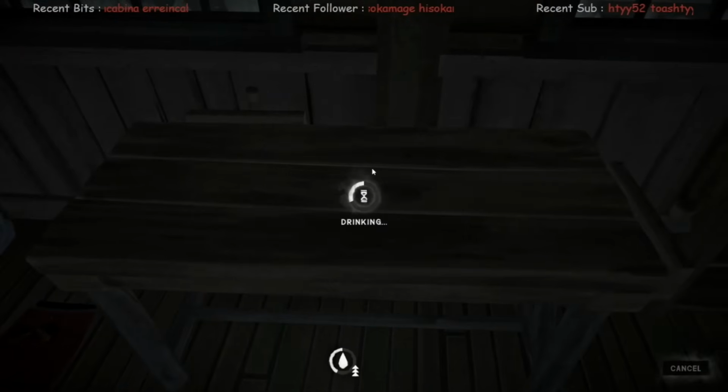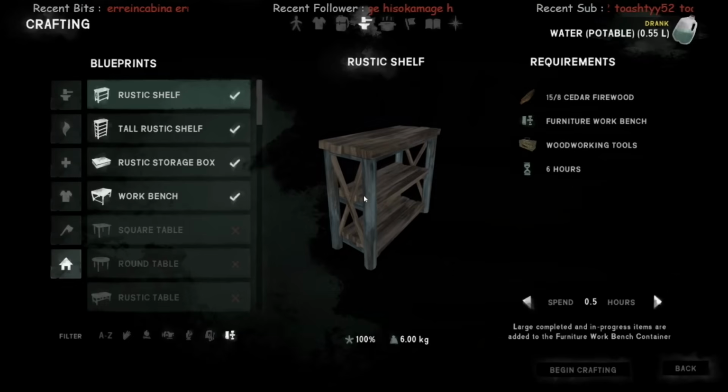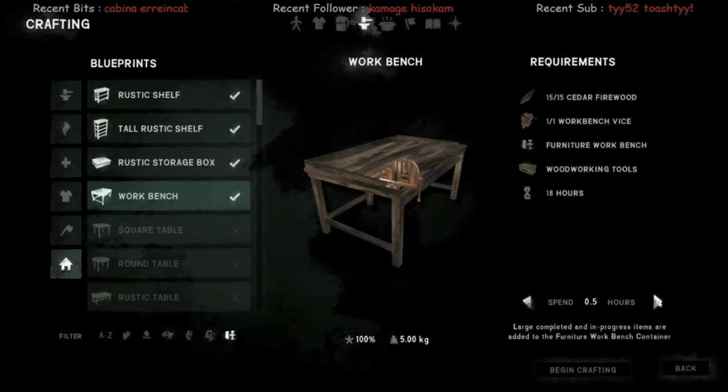All right, we're gonna make a furniture workbench, I think. Or sorry, a regular workbench. 18 hours. Go 6 hours at a time.